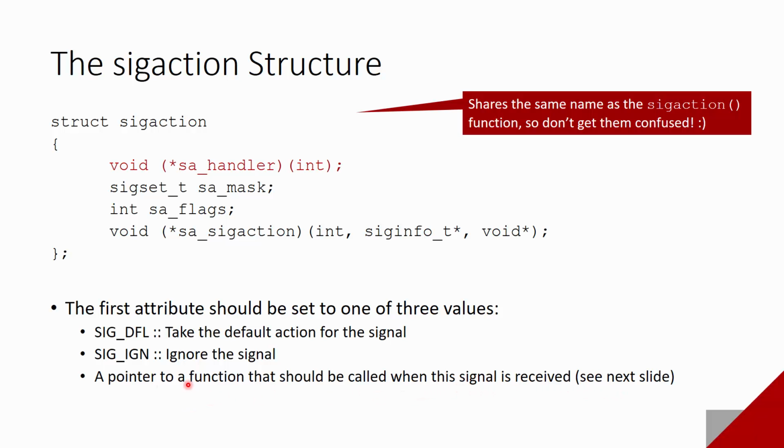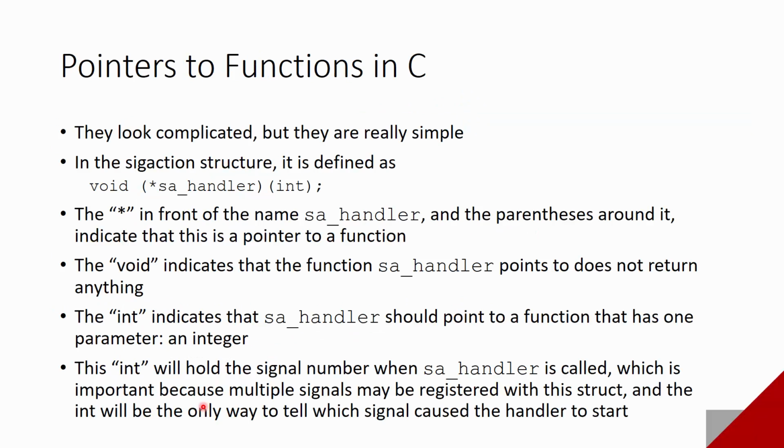Okay, so we're talking about a particular C language feature, which is function pointers. So let's look at function pointers. They look kind of complicated, but they're not that bad. In a signal handler structure, we are indicating that we need a pointer to a function in this line here where we say SA_HANDLER. The little asterisk up here in front isn't really a dereference notation. It's the void out here in front and the arrangement of the parentheses and this data type over here that is telling us that this is a pointer to a function.